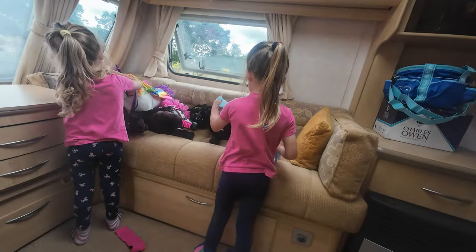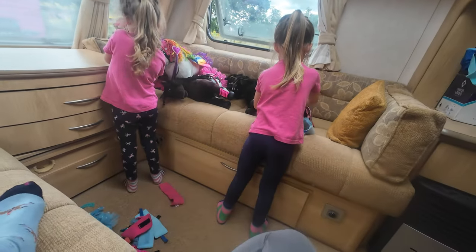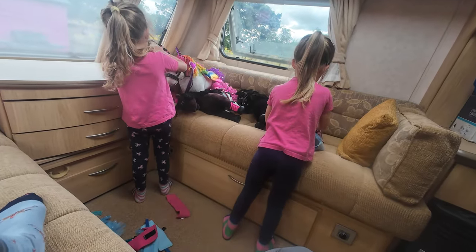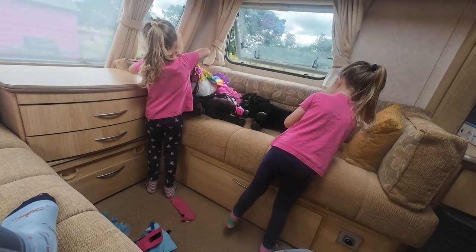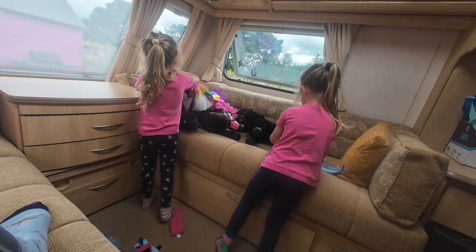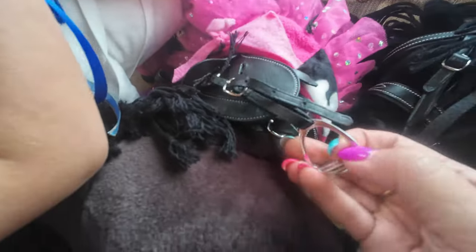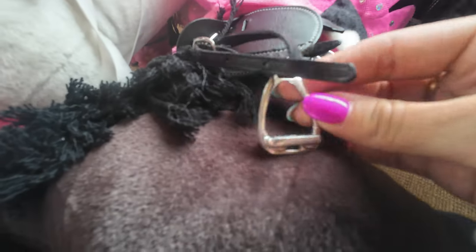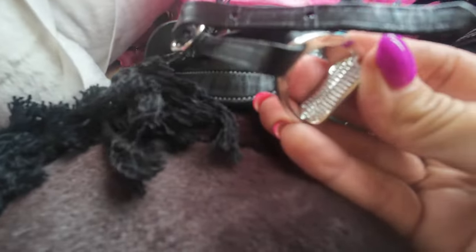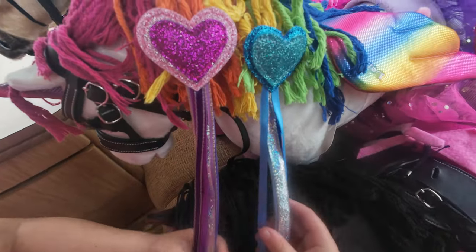So these are great. Hopefully it won't rain, but hypothetically, if it does rain, you've got these interactive Lemure toys, which have little proper miniature saddles and bridles, and the detail of these ponies is really, really good. I'll do a close up of the stirrups. Look how cute, look at the detail. The pony toys are not that good quality, are they? But if you look, it's got little grips in it. Yeah, that's part of the pony outfit, so that's all the different ones.